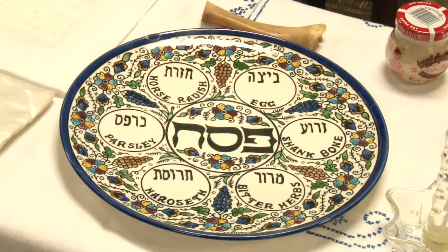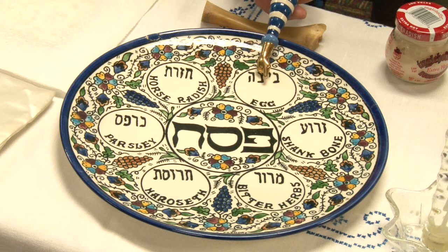So here we have the Seder plate. You can use any plate you would like in your house to put the elements on, but there are plates available with beautiful designs on them, and some of them actually label what you should have on it. We don't use everything they label on it, because some of these things are Babylonian traditions and we don't do that. But you can see on here you have a place for an egg, which is a Babylonian tradition.